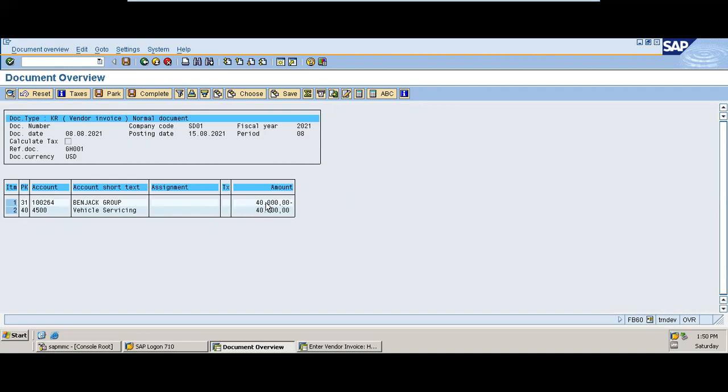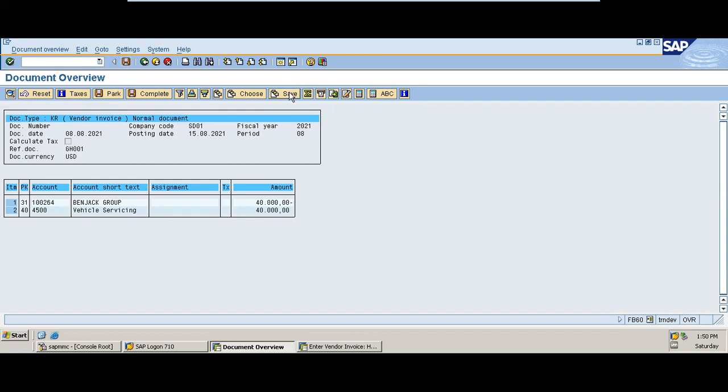The negative value means that my vendor is credited, increasing liability, and I have the expense being debited, increasing expense.